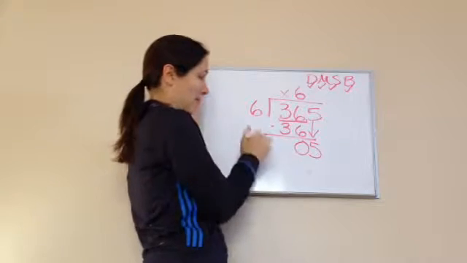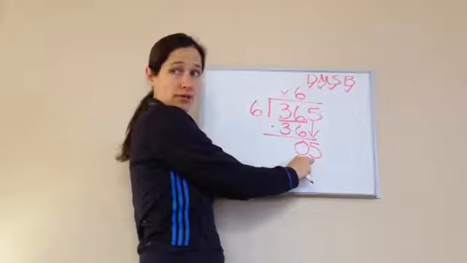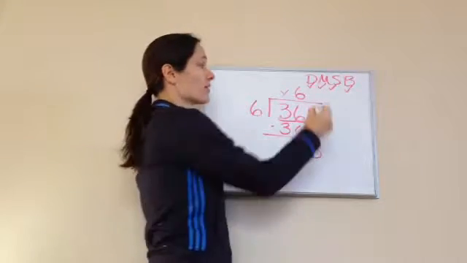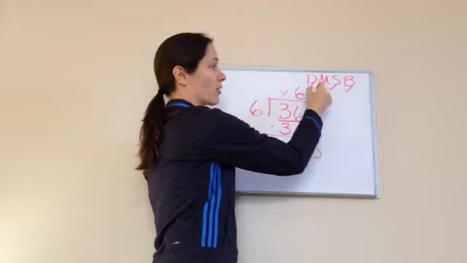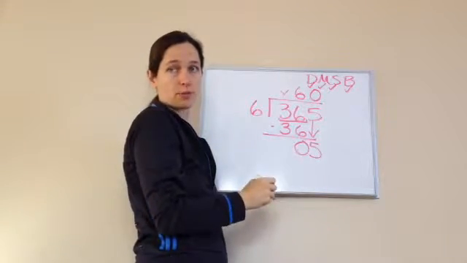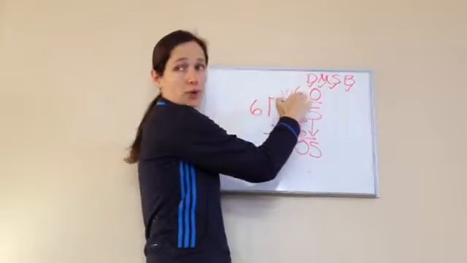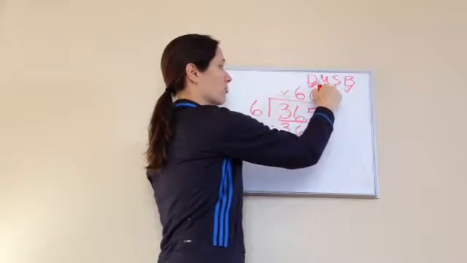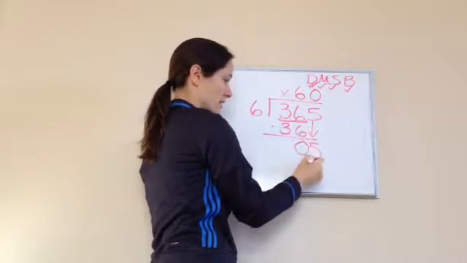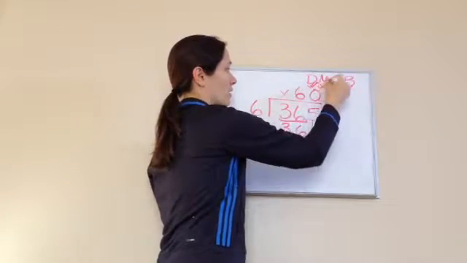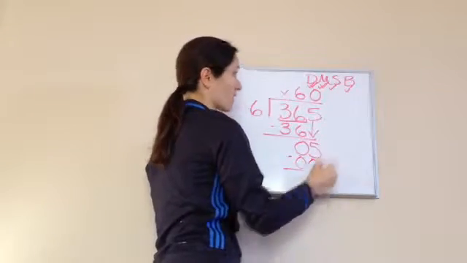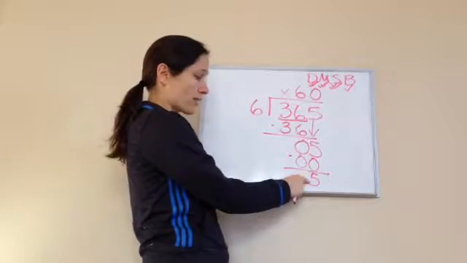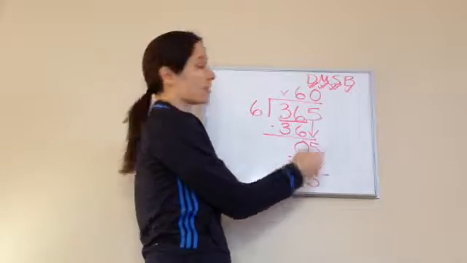Now we're going to move to our next step. And so we look at this number down here. Will 6 go into 5? No, I don't. No. This time we're going to have to put a 0. Okay? You can't put an X. You have to put 0s because it's already started a number. So we have to finish off the number. So now we divide it. Now we're going to multiply. What is 0 times 6? 0. Now we're going to subtract. And we're going to bring down. Is there anything else to bring down? No. So what do I do with that 5? Reminder. Very good.